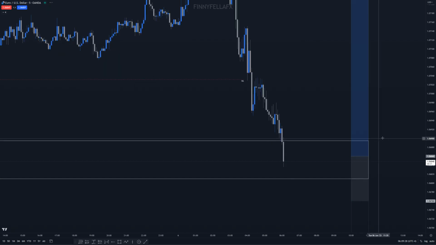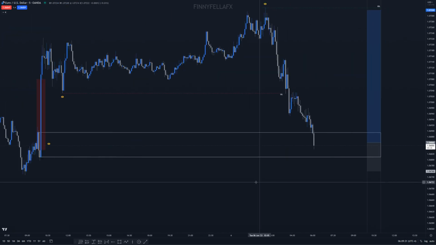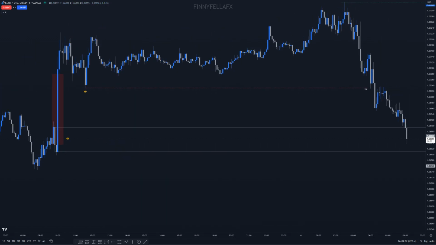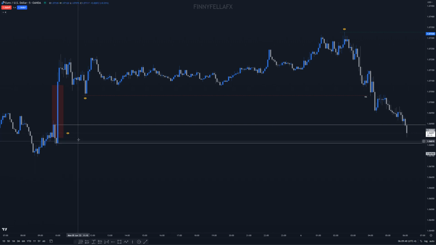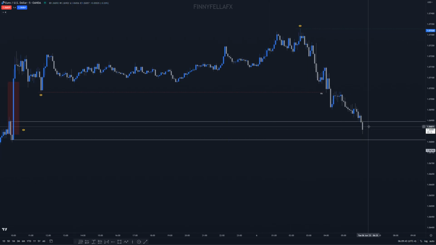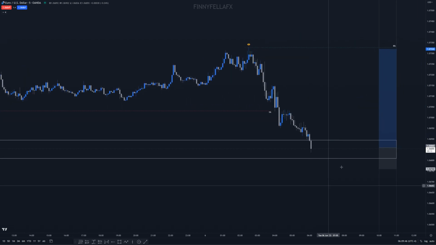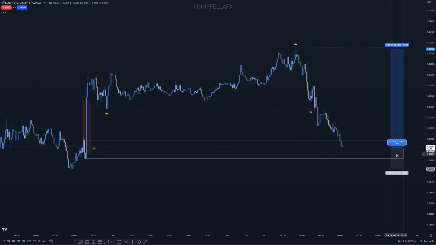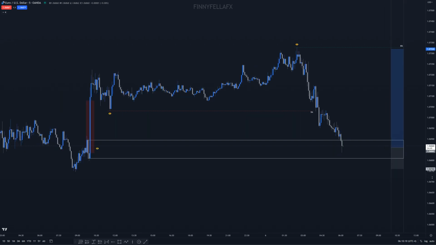Now, the market may well come down just to take out these lows before possibly pushing up, but I don't think so. I do believe that's the move they wanted to make. We might see it fluctuate and maybe push down a little bit more, but ultimately I'm going to look for an entry to buy, should it appear, to take out these highs. Bear in mind, this is also the London high, so when the New York session kicks in, that would be a real good target, I feel, to go for a decent trade, 4.6 to 1 roughly.